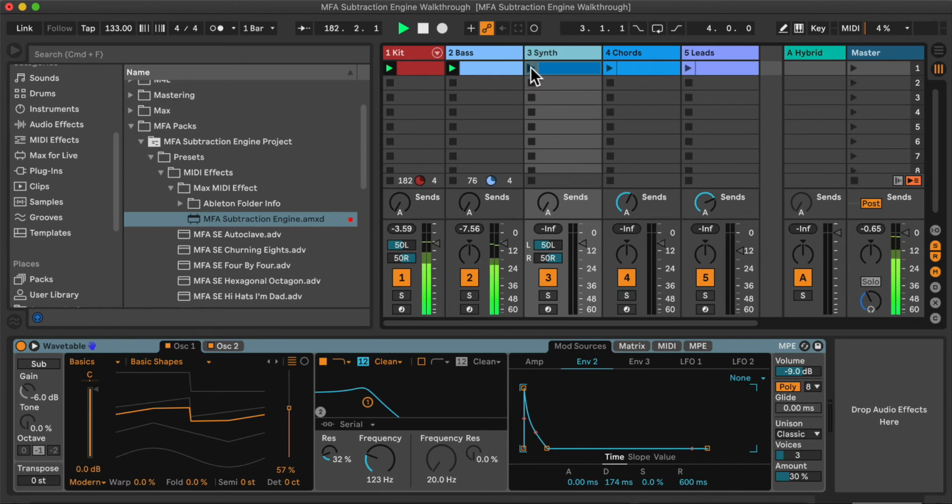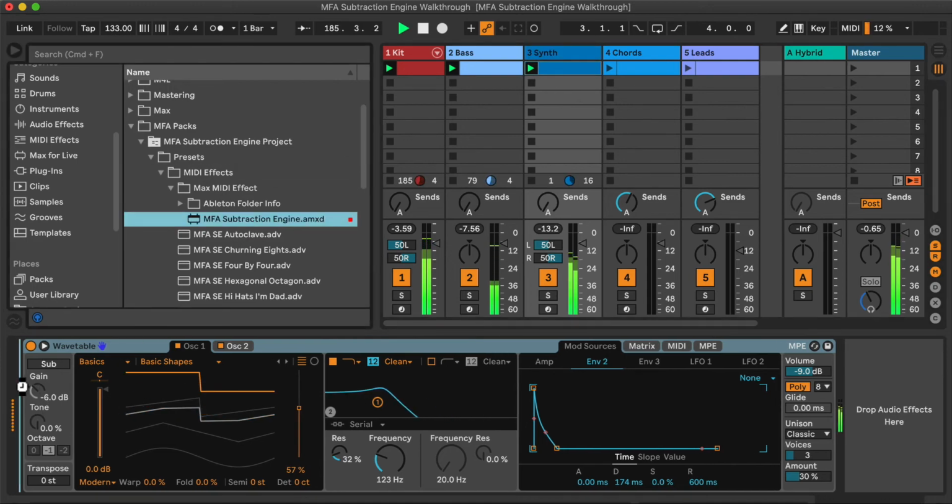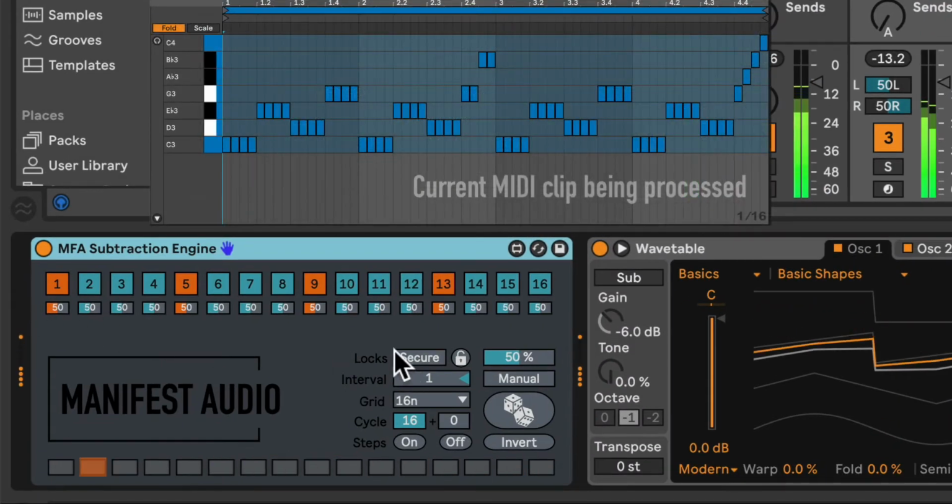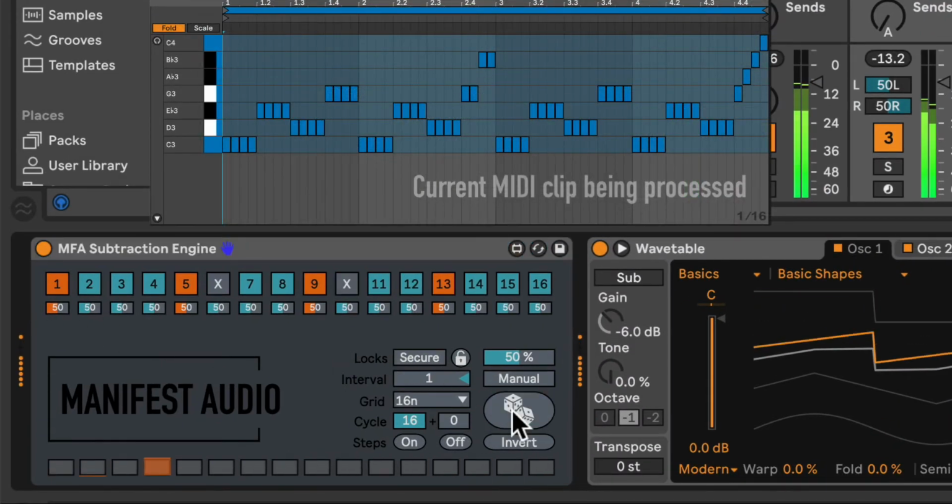Let me go to a 16th note synth pattern and see what I can do over there. So I think this part would respond much better to a 4-bar interval.